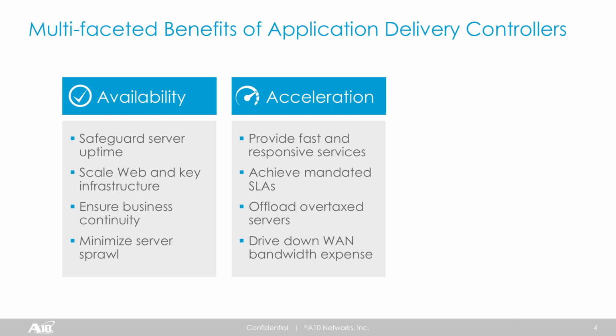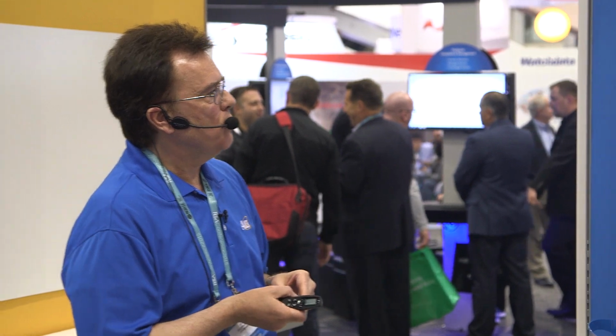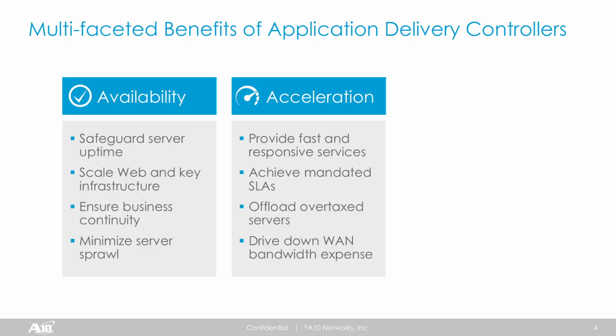Another thing is acceleration. So imagine you've got a request coming in for a very chatty application, and you're halfway around the world. You've obviously got the limitation that the speed of light is not infinite, so you're causing delays inherent in these requests and the ultimate response. So what we're able to do is take advantage of a whole slew of RFC standards on the WAN protocol side. For instance, if you're familiar with selective acknowledgement, fast ramp, client keep-alive and so on, what that helps do is overcome some of the bottlenecks and issues of traditional internet communications, and actually makes, in some cases, the application appear almost as if it's local to the user on their own local area network and not on the wide area network. And this obviously helps achieve your service level agreements.